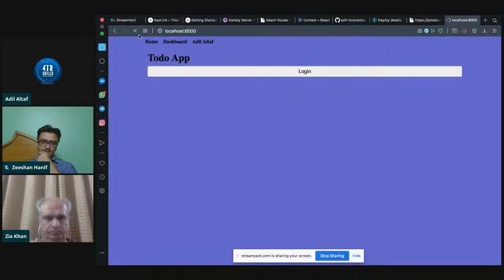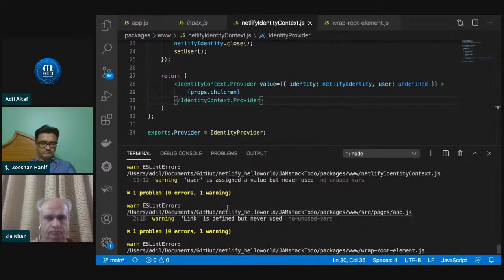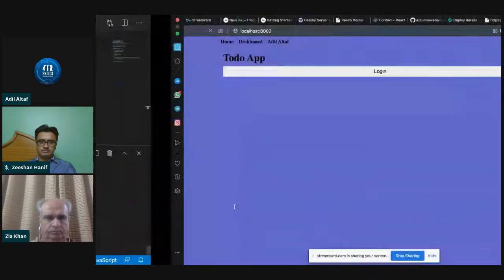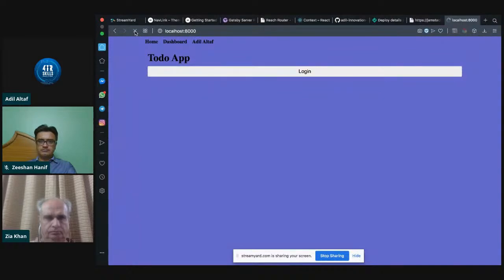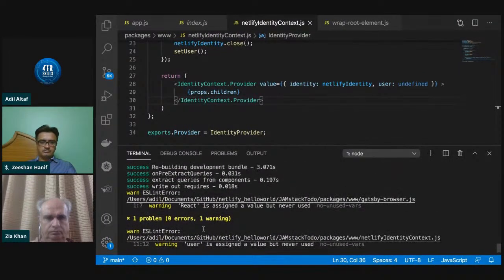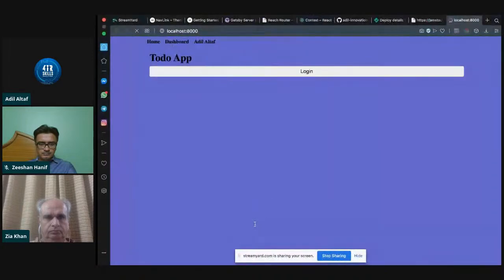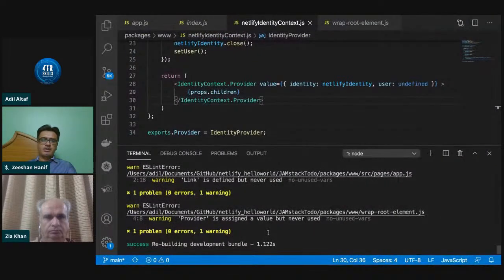Thought it finished. Every time I save it, it finishes, but then it starts rebuilding again.